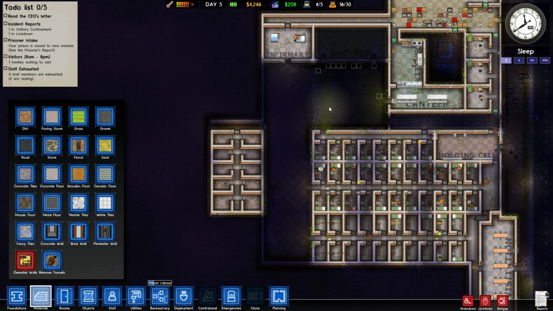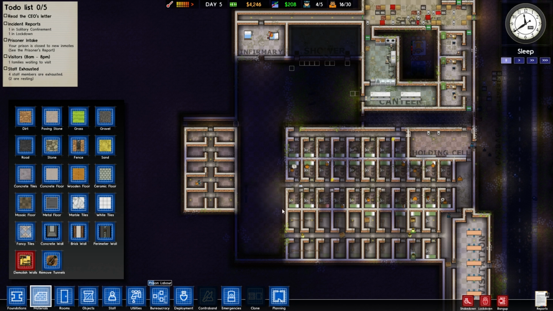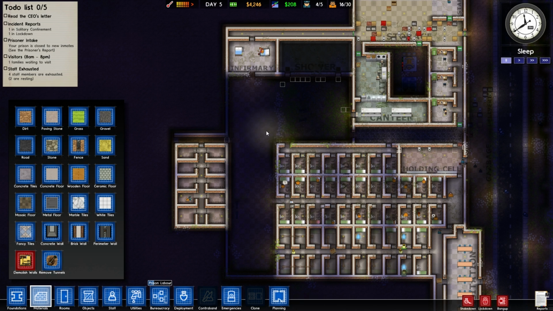Now, one of the things that was mentioned was that my yards weren't connected, and I did have some walls that I took out. So I've just filled those in with the yard kind of markers. So this should all be one big yard now, so that's cool.